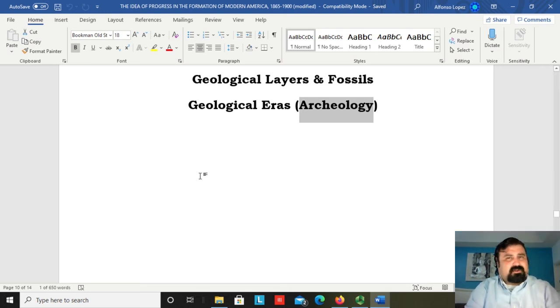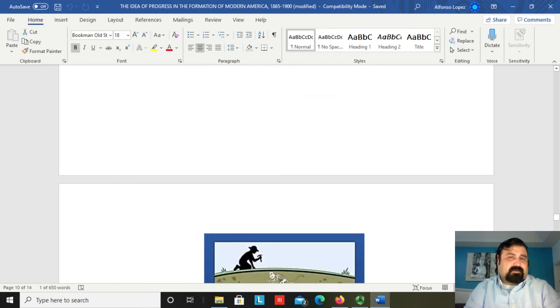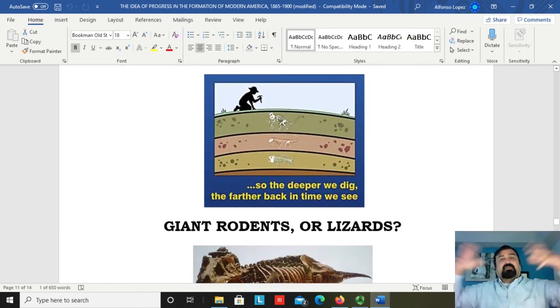So again, archaeologists are now delving deeper into this new field, trying to unearth the history of the world, the history of the earth, and they're digging and finding out what is in each layer of the earth's history. The history of the earth, if you really want to read it, you have to dig. You're never going to find it on the surface. If you really want to find out how far we go as a species, or how far the planet goes into the past, how old it is, and all the life forms that have ever appeared on the face of the earth, the record is all beneath the surface. So archaeologists are the ones that are digging in order to read the record.